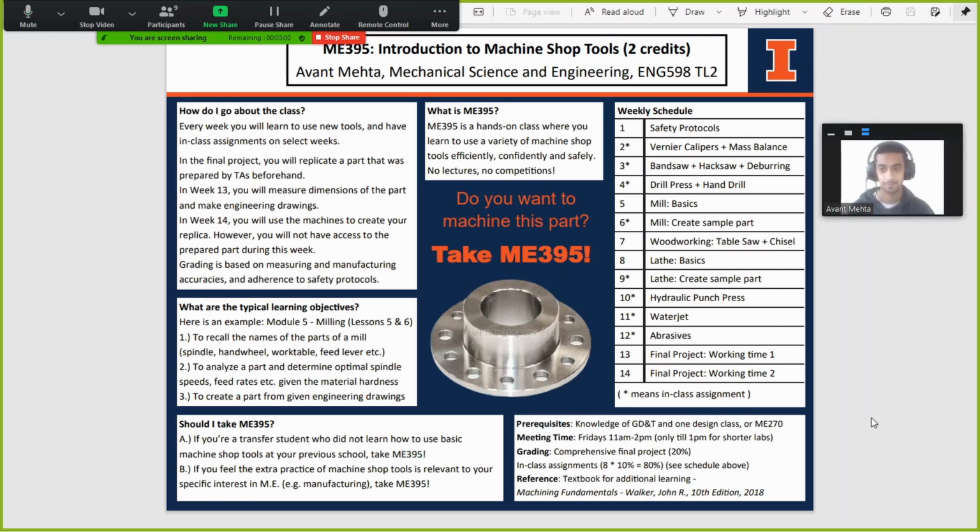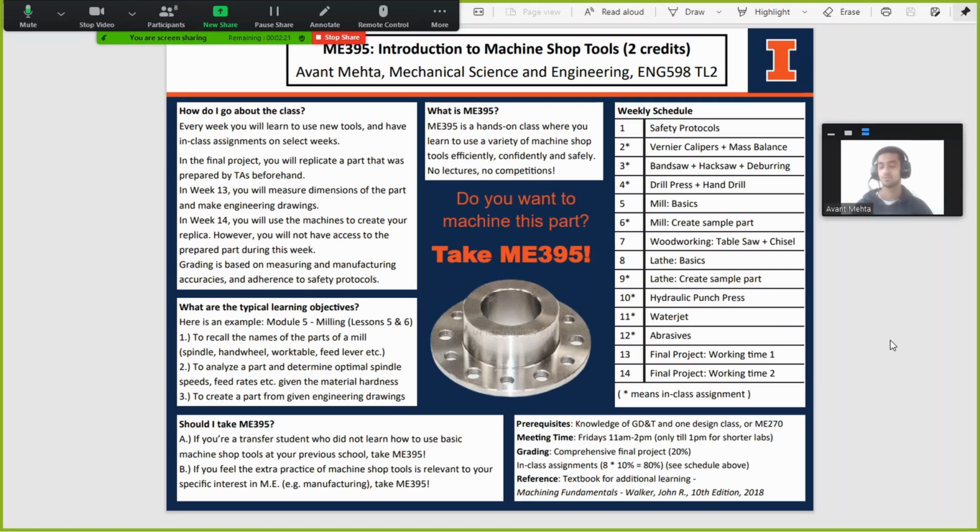So with that being said, I would like to open up the floor for questions that you guys have. I guess I have a quick question. So since there's no lectures, right, and the meeting times look like they're like 3 hours, what would you expect? Because I would assume you teach how to use the tools during that time. Would it be like an hour or half an hour of explanation before they start hacking away at stuff, or how would you imagine that?